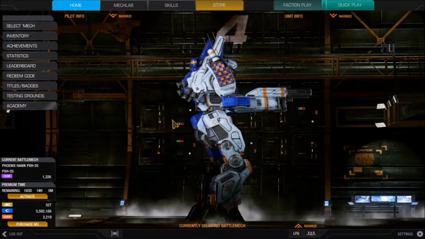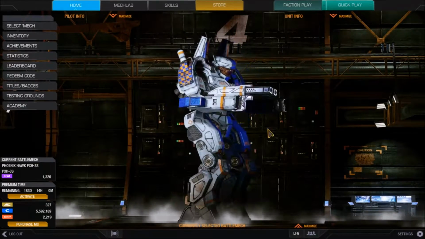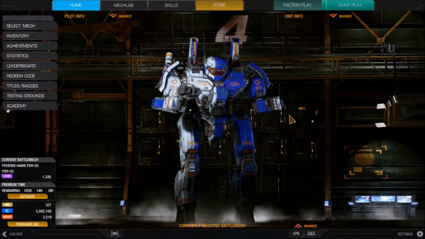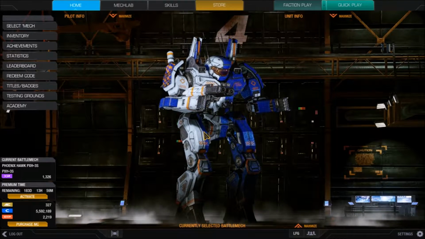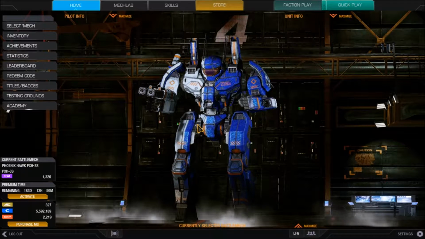So what I'm going to do is give you guys a look at it here in the Mech Lab. Here you can see it in all its glory, painted up in the leering colors. And I'll give you guys a look at the hard point and the quirks as always. I'll show you my setup, and then we'll get to some gameplay in this particular variant of the Phoenix Hawk. So without further ado, let's dive right into the stats.